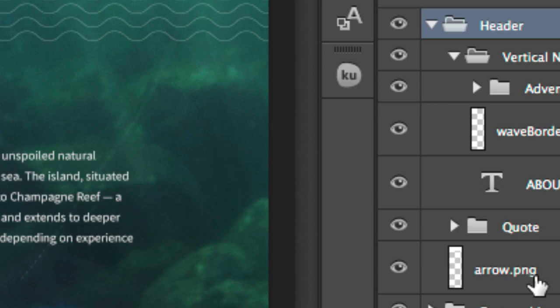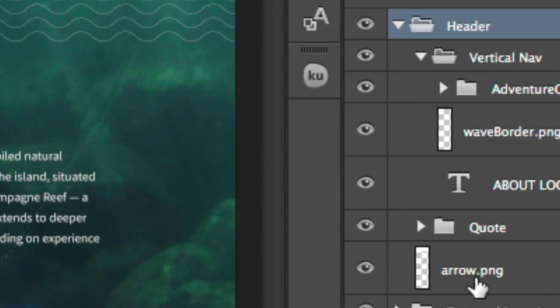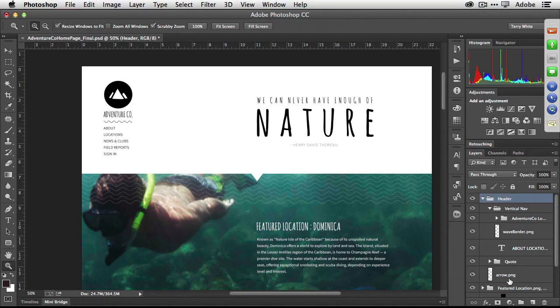So in other words, whenever you put an extension on the end of your layer name, Photoshop Generator will generate that particular layer as whatever file type you specify. So if I put arrow.jpg or arrow.gif, that's what it would make from that layer. And I can even have it make multiple ones, but I'll show you that in a second.